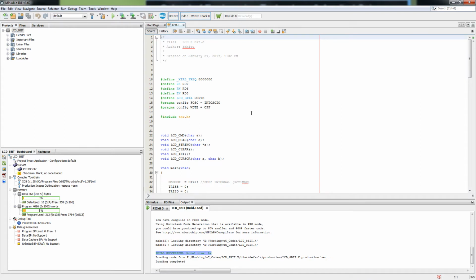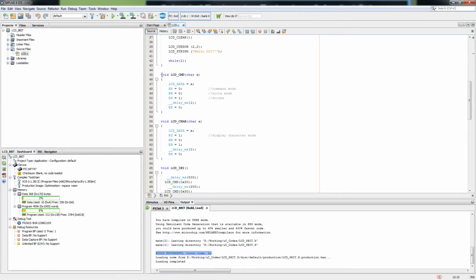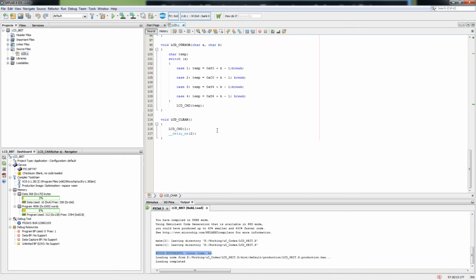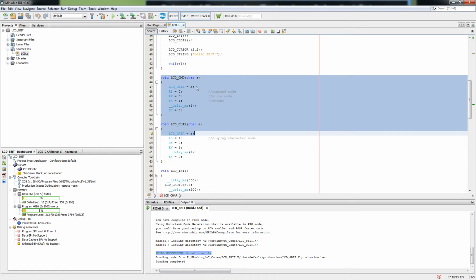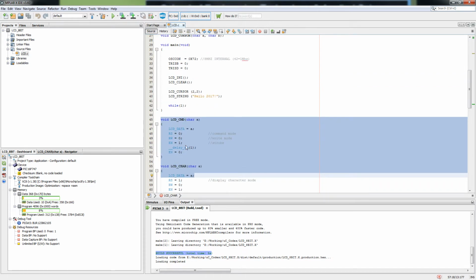So load it up. So now you can see that the header file folder has no file in there, and the source file, so I have the source file for LCD, and as you see, all the functions that I created are underneath the main routine. If you leave those code in the main, it's gonna make your code really cumbersome. So my idea is to separate all these functions into a separate file.